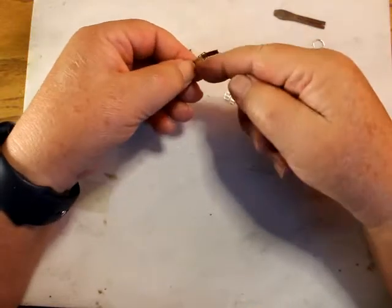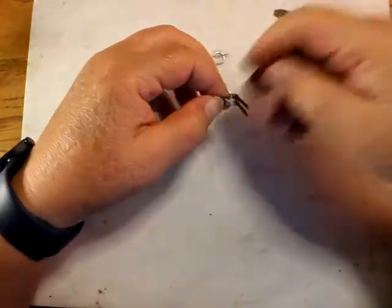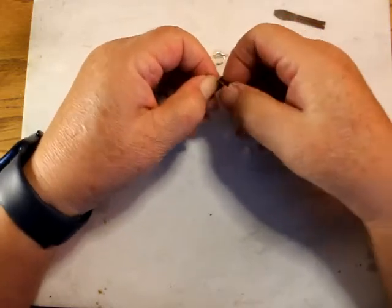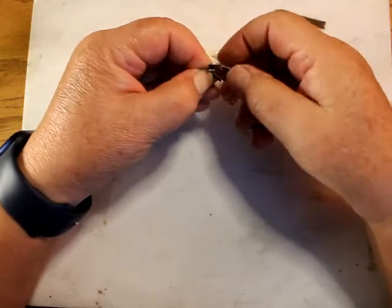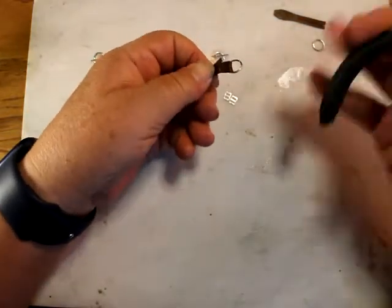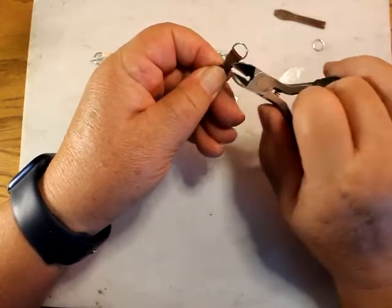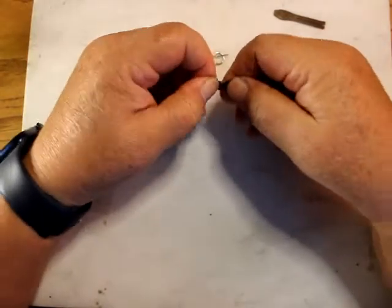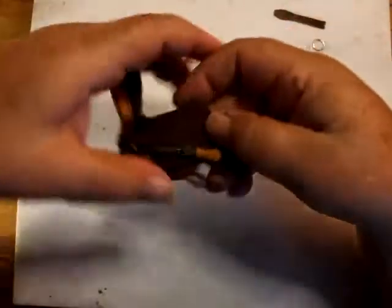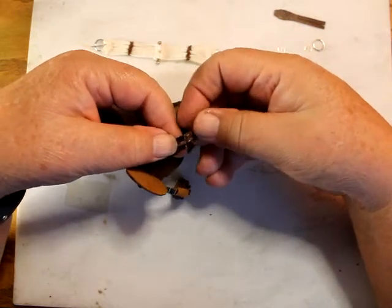Okay, these can be a little bit shorter. I only need them to go to there because it's not holding elastic on. So I will go ahead and fold these over and trim away the excess. I don't want it too long. And there we go. Still need to make the other one. Let me just grab a saddle here and show you how this works. So we go ahead and put the billets on.